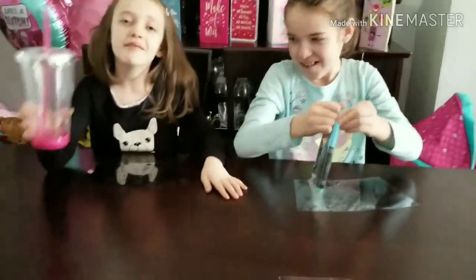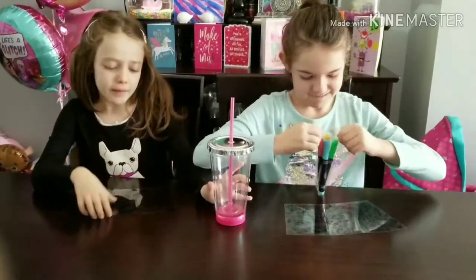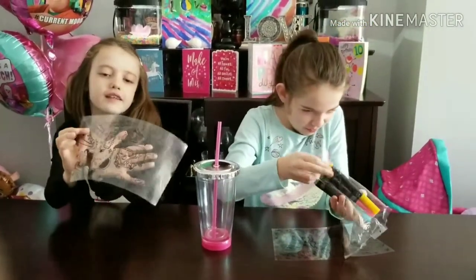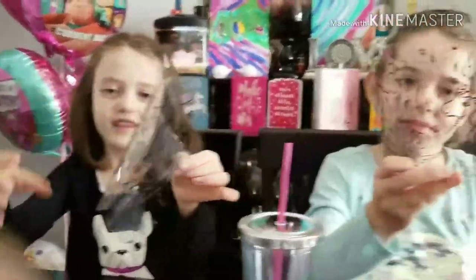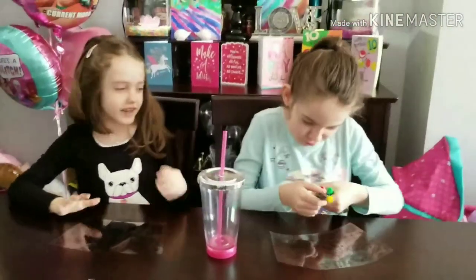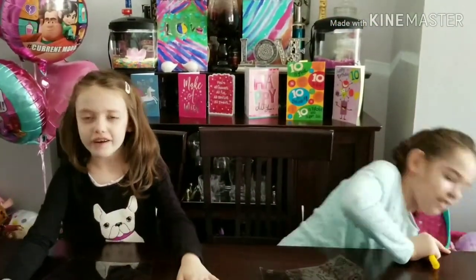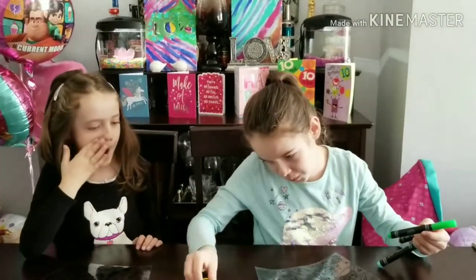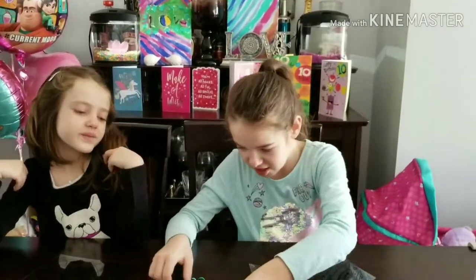This kit only came with one cup, and since she got it, she's going to be using the cup. But I'm just coloring this for fun. This is what mine looks like, and this one is mine. So we're just going to start coloring. The colors we got — so we don't waste our time, we're going to go right in. We got yellow, and they're all washable markers. We got yellow, green, blue, and pink. Let's get started.